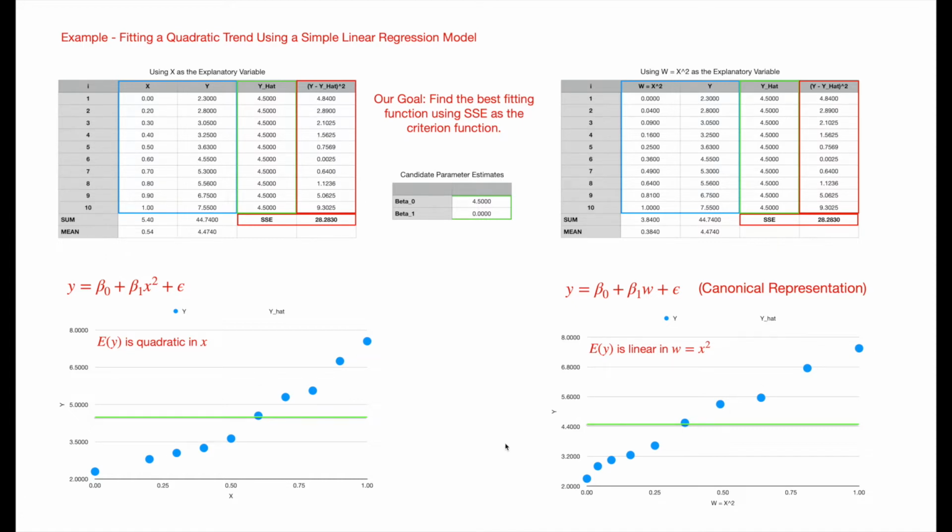Now, what I want to do is to adjust the parameters beta 0, which is the y-intercept, and beta 1, which is the coefficient multiplied against x squared in the model on the left and w in the model on the right. I want to adjust those values and see if we can get this function that is displayed in green to better fit both of these scatter plots. Now, both of these functions are tied to the box in the middle with those parameter estimates.